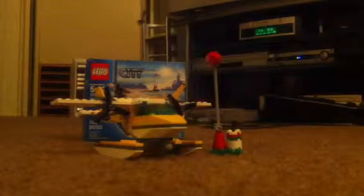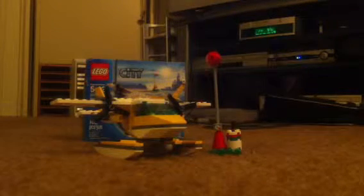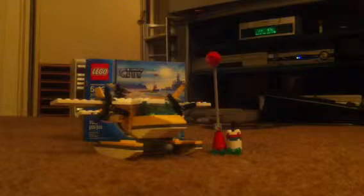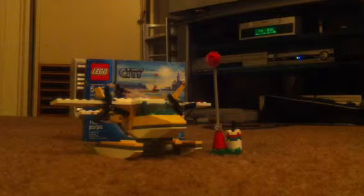And that's how that is. He goes inside. So that is all that there is to this set. I give this set a 10 out of 10 — perfect 10. There's no problems with this set, there's nothing wrong with it, and it's pretty nice. It cost me around 11 bucks. I got it at the store, and that is all I have to say. Thank you and goodbye.